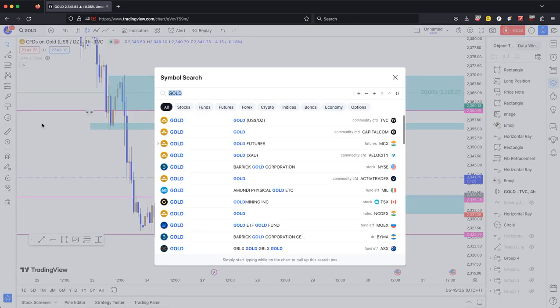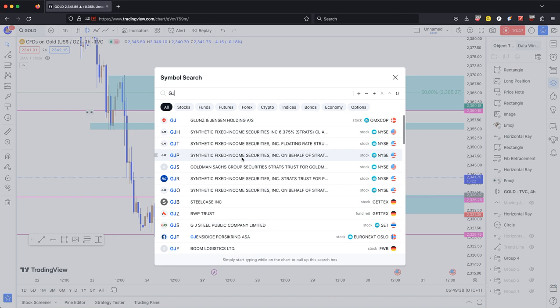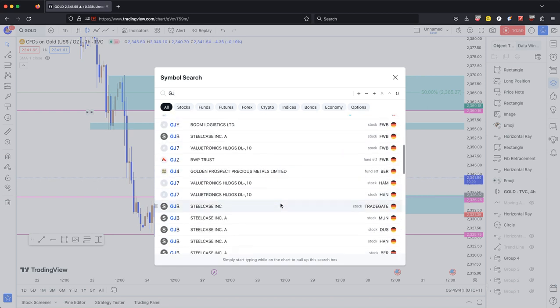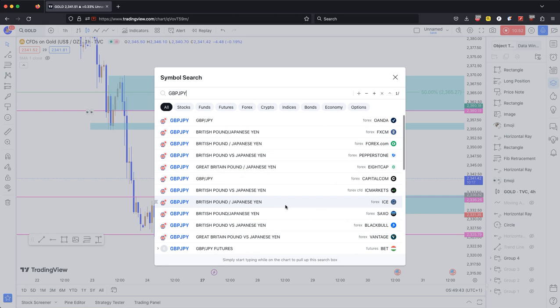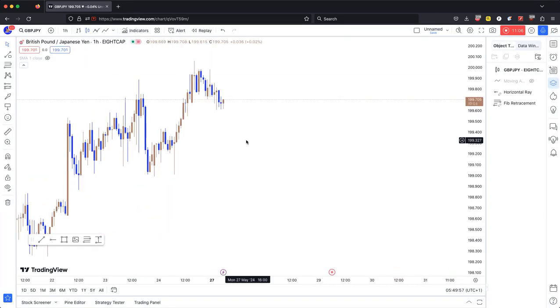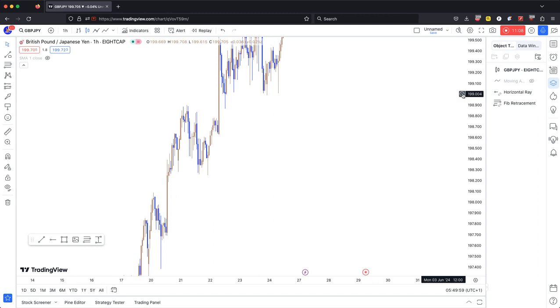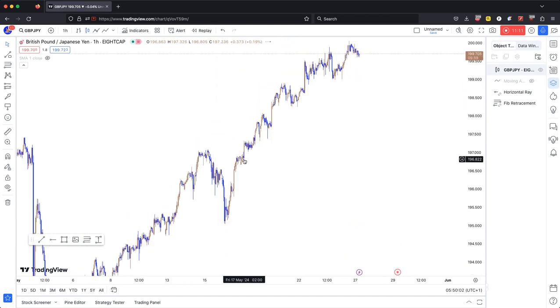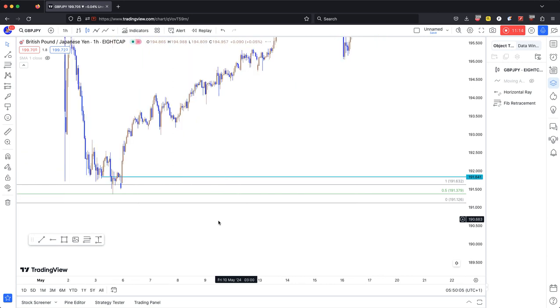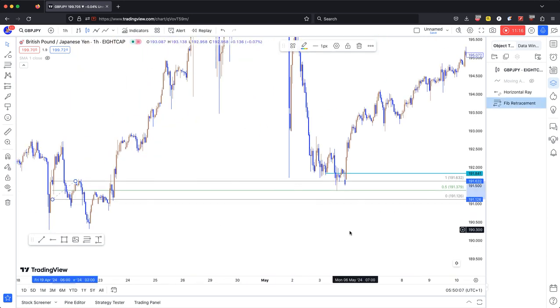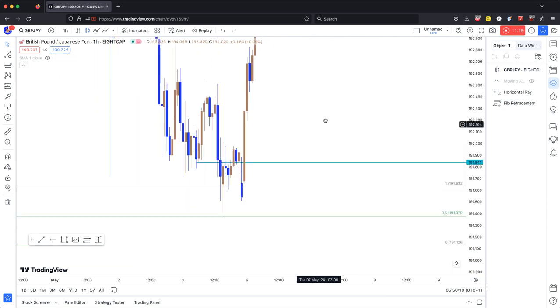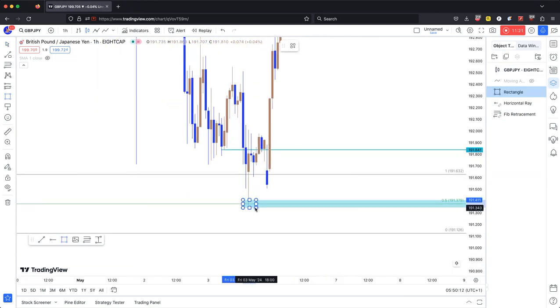I mainly focus on gold, but sometimes I look at GJ and all that stuff. I caught quite a crazy move during the last NFP, right? So I'll just show you. I'll just use 8 cap as a broker. So if we look, where's the last NFP? Anyway, oh yeah, if you can check here. So this was the last NFP entry here.